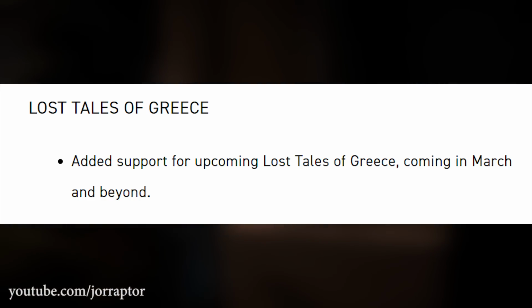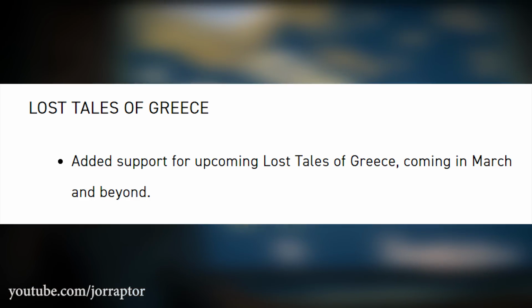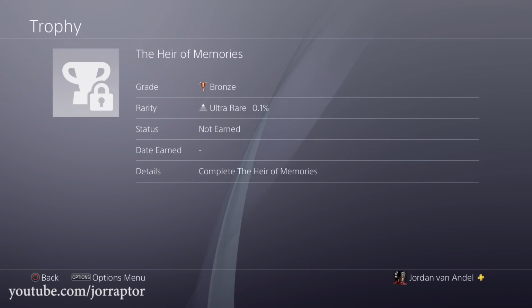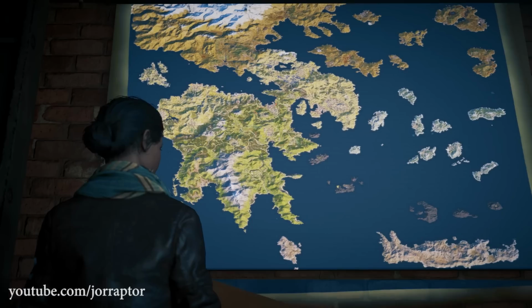In the patch notes of update 1.14, they note that the update also included support for Lost Tales of Greece missions in March and beyond. I'm not sure if this would be a Lost Tales of Greece mission with Layla, but all the other trophies had a similar style of icon and also just said complete and then the name of the mission. So there is likely something more going on.